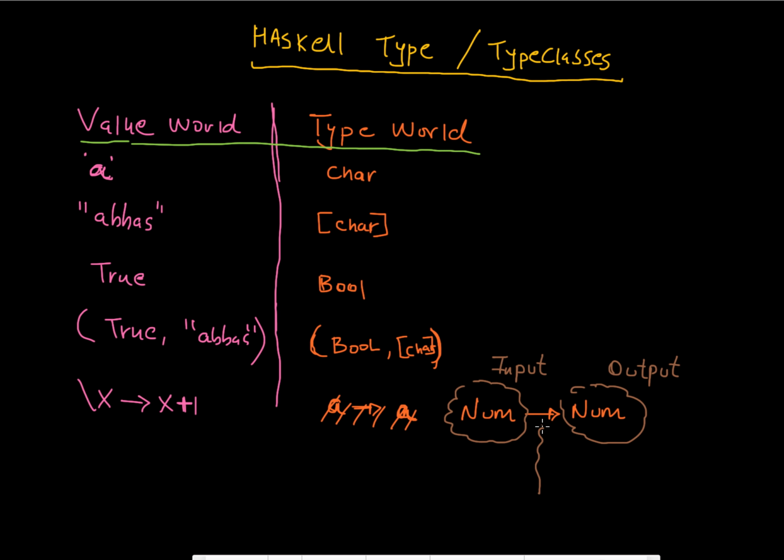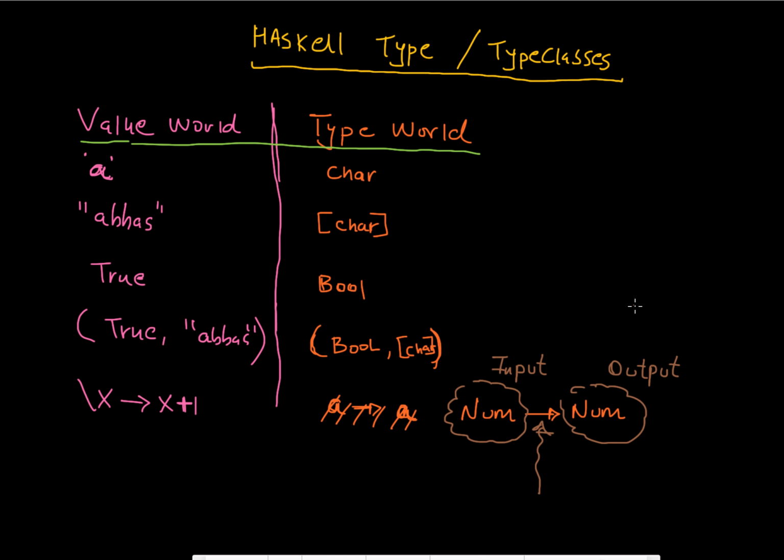And this arrow over here is an indicator that the value I'm dealing with in this example happens to be a function. Because I'm dealing with a function, it takes in something as an input and spits out something as an output, and the input and output in this example both happen to be a number. All right, that's my function right there. This is a function, and that's the type associated with that function.